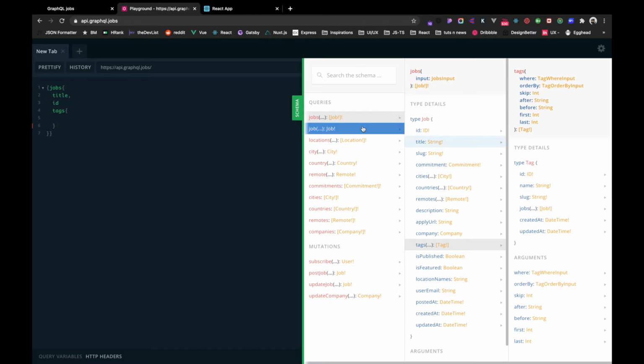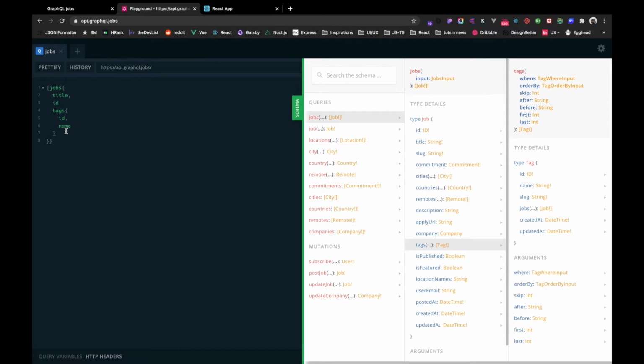And obviously, the tags are an array, as you can see by these braces. So we also need to get its ID in order to map it down and print it into our UI. So ID, and then we have the name as well. I think these are pretty much fine for our tags.